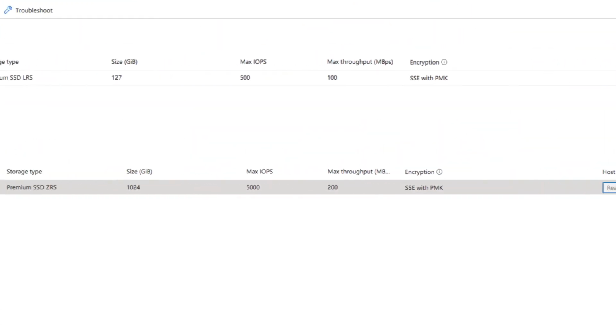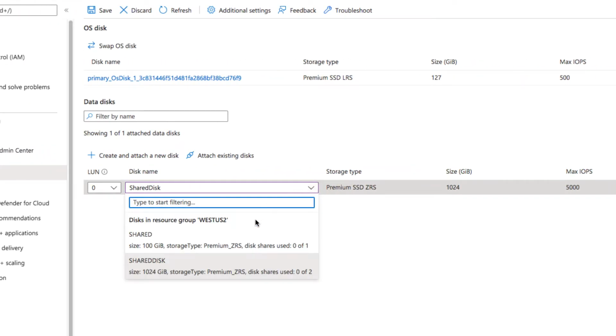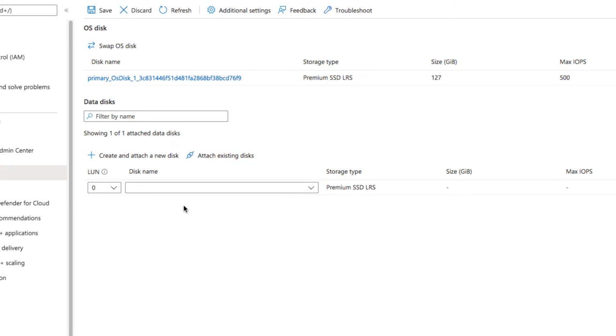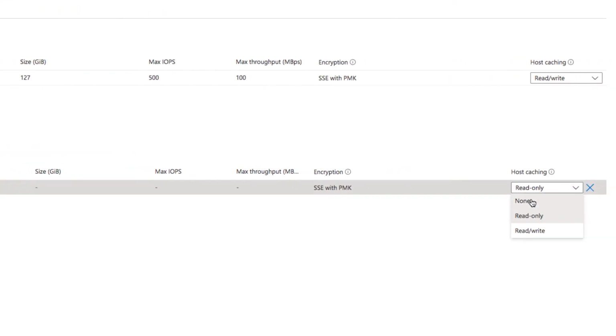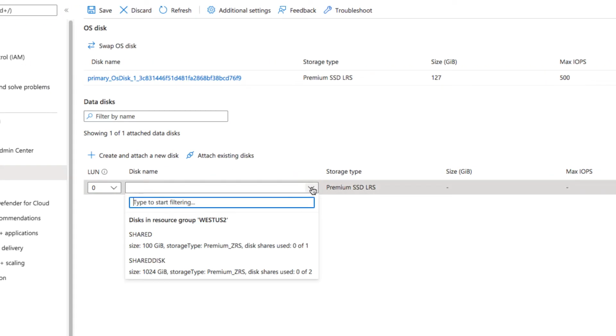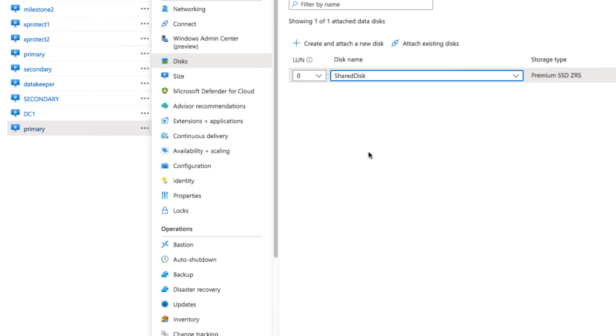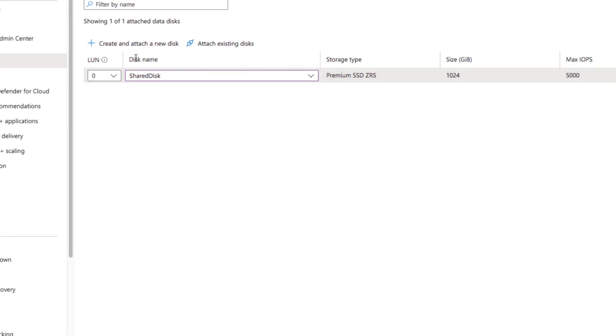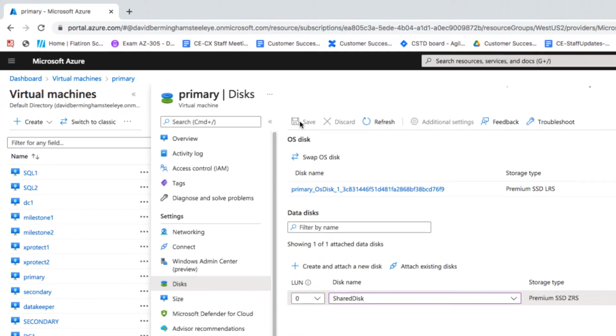I can't change it now. So I'm going to have to delete this and do it again. And this will drive you nuts if you don't know it the first time you do it. So you have to change the host caching to none before you attach the shared disk. Isn't that crazy? But anyway, once you've done that, we'll click Save.